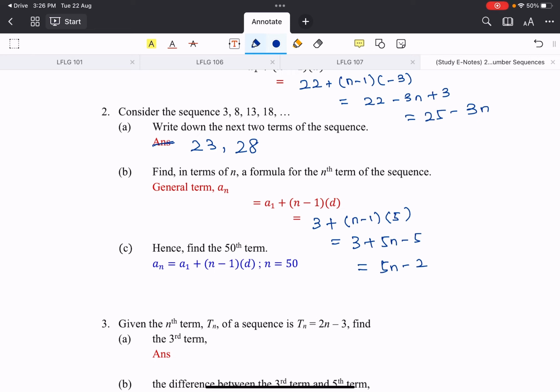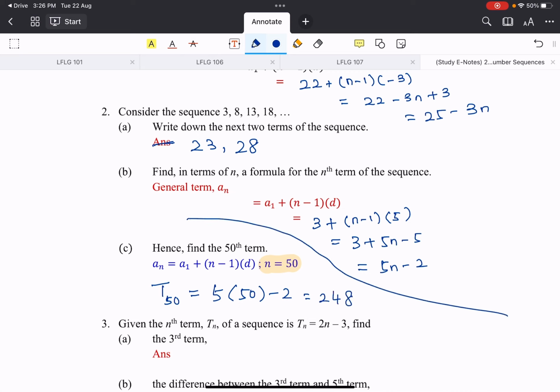There we go. So usually after we find the general term, the question could also have one final part where you want to find a term that's quite large. In this case, the 50th term, right? So all we need to recognize is that now n is 50. Therefore, the way we can present our answer is to write down T50. This is one way we can say T50 here means 50th term. And it will be equals to 5 times 50 minus 2. Okay, and that will bring us to 248. So yeah, try not to mix them up.